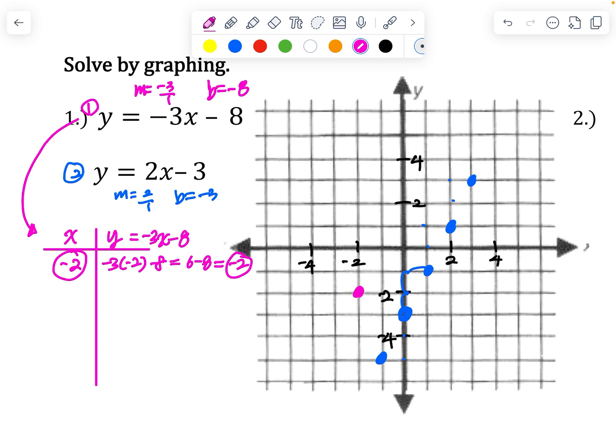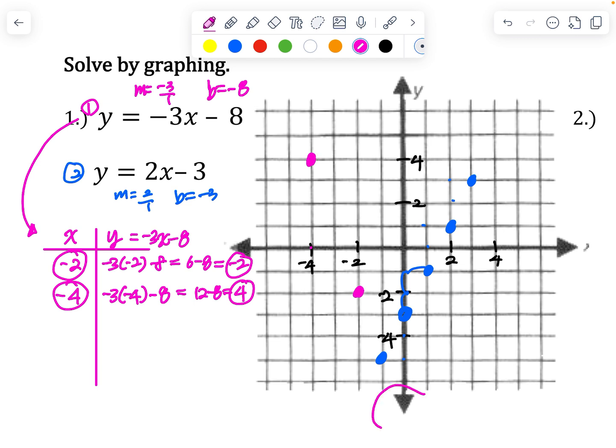All right, I'm going to keep going with this pattern and maybe do negative 4 next. Then I have negative 3 times negative 4 minus 8. That's 12. Take away 8, which gives me 4. Okay, so when x is negative 4, y is positive 4. Okay, negative 4 and positive 4. Okay, so this is not bad.